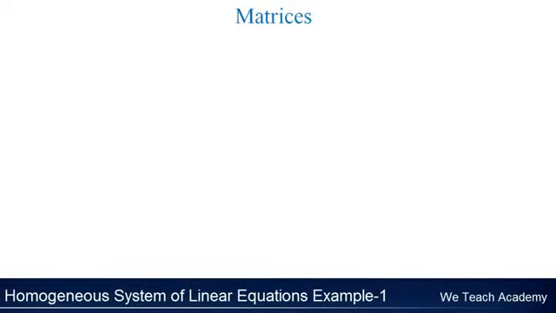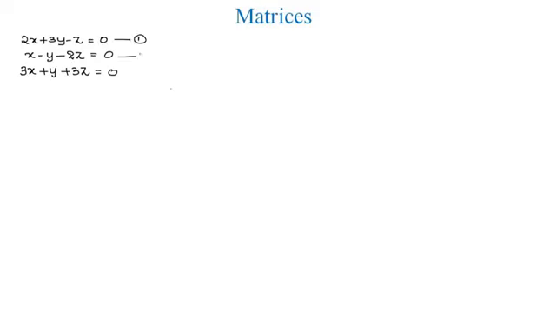Here in this presentation we are going to discuss an example relating to matrices. For instance, let us consider a system of homogeneous equations. Let us name these equations as equation 1, equation 2 and, at last, equation 3. Now in order to find the solutions of these equations, we need to convert them into the matrix form Ax = O, where A represents the coefficient matrix.